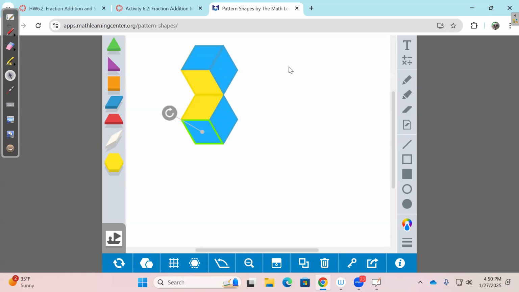So in this picture right here, I see 1, 2, 3 chevrons. I see 2 blue ones and a yellow one. Agreed? So would you agree that 2 of those blue shapes together are 1/3 of this figure? Okay, so I had to prove that to myself, and I wanted to make sure I proved it to you guys too. All right. Let's get those out of there and scribble on this.